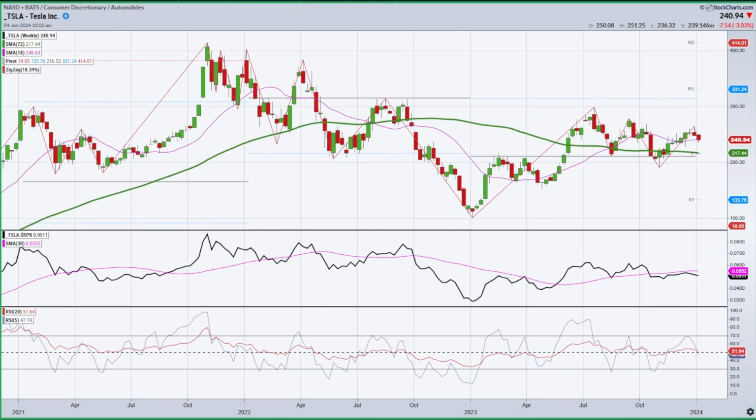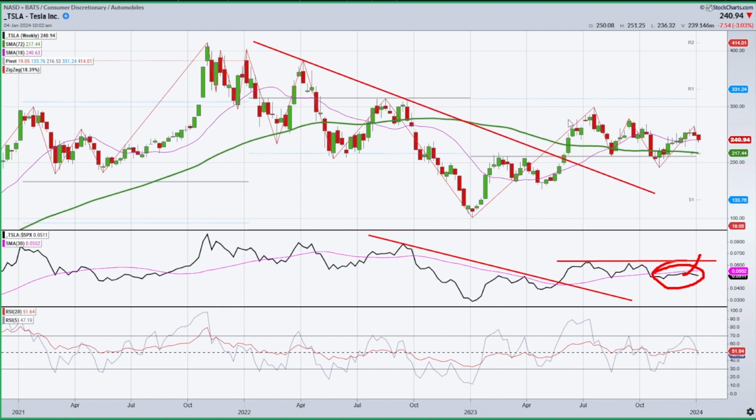All right, let's look at Tesla, because Tesla's a little bit different. When you look at it on a relative basis, it hadn't emerged yet, right? It was trying to turn the corner, but we hadn't really turned the corner. And this is the area that I was looking at. If we look at this trend line break, and then we look at this here, this is the 3, right? 1 is the break of the trend line, 2 is this test, and 3 would be taking out 300 to the upside. If we take out 300, we complete the 3 and we start a trend to the upside.